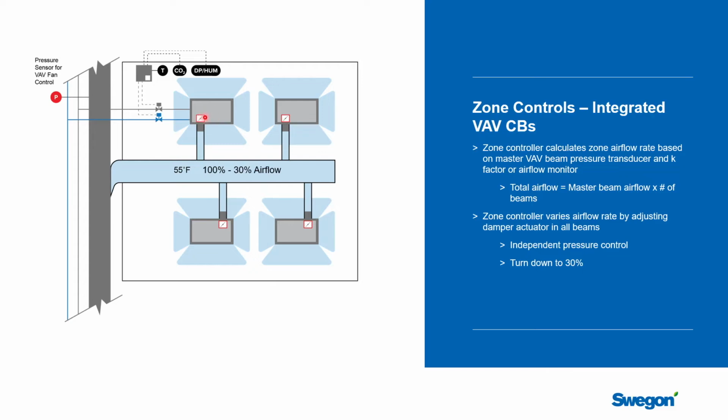We want independent control. We don't want to say that, hey, if we need 50% airflow, open the damper 50%. That's dependent control. And the problem is the actual airflow that goes through the beam would be completely dependent on what the pressure was in this ductwork right here at any given point in time. And throughout the day, that's going to change significantly. So what you really want to do is to say, I need to have 50% airflow right now. Let's measure the airflow and compare it to 50%, and then adjust the dampers so that only 50% air comes through the beams. That's independent control, but it does mean you need an airflow reading.